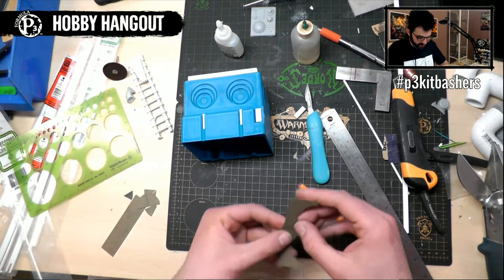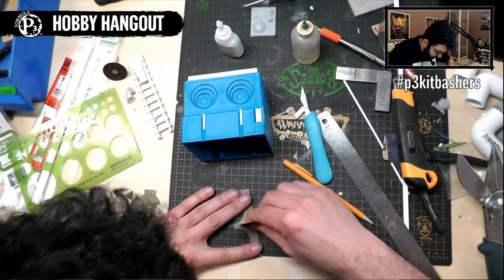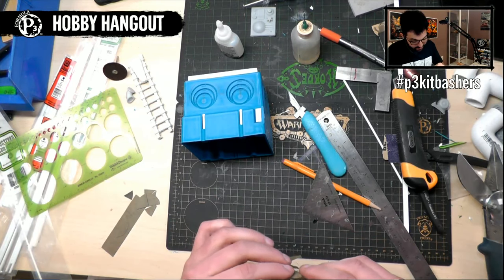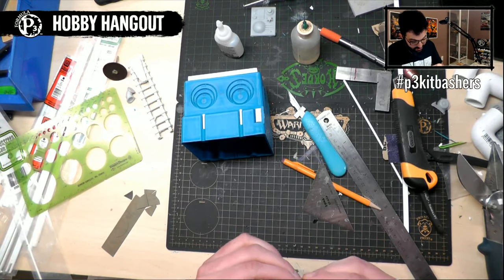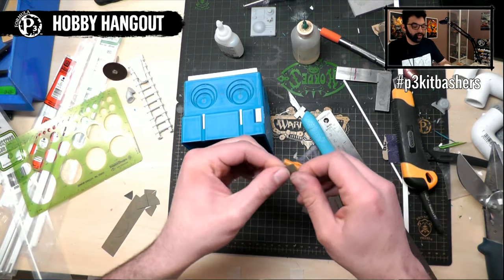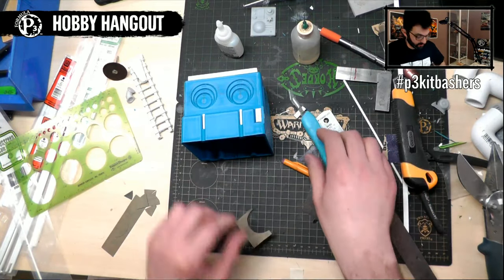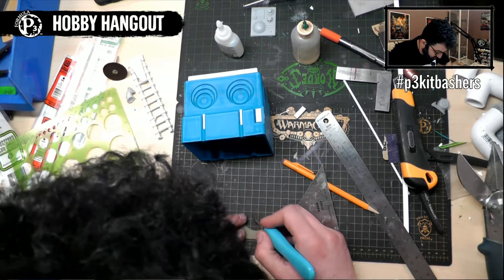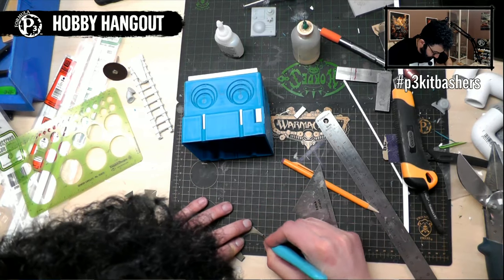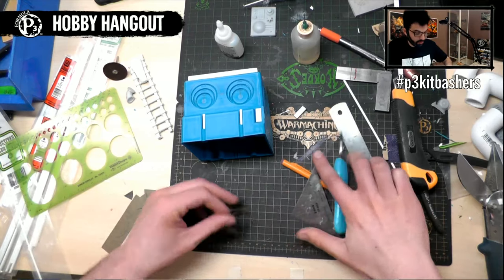So if I fold along that line, I should be able to check the symmetry and fix anything I need to before I cut it out of styrene. Does that make sense? So you can see here, I have a slight overlap, so I can go in. I can trim that back just a little bit. Unfold it.